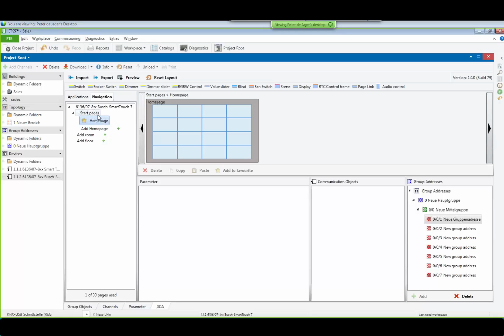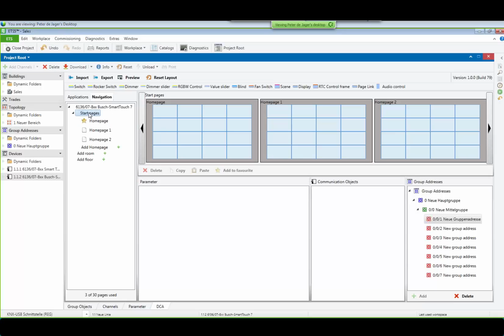For instance, I have so-called home pages. These are pages that are behind each other. You could reach them by sliding with your finger from right to left, and then you will reach each page.